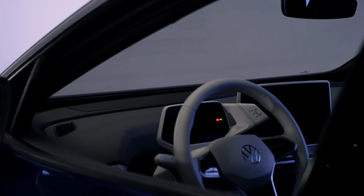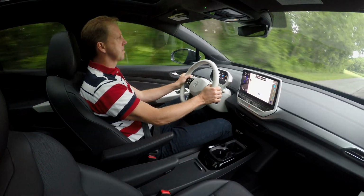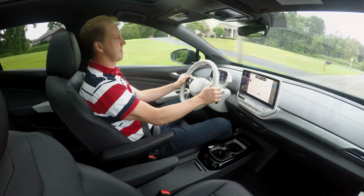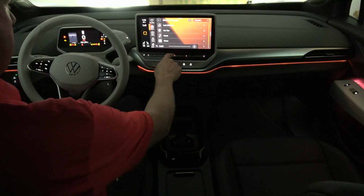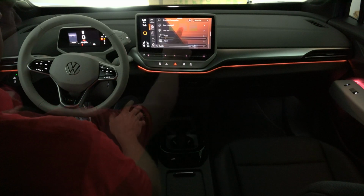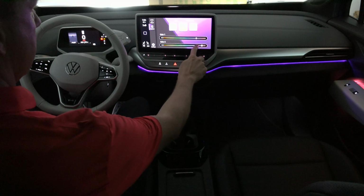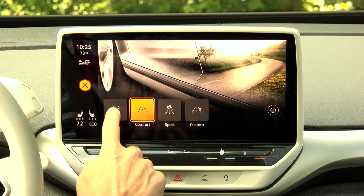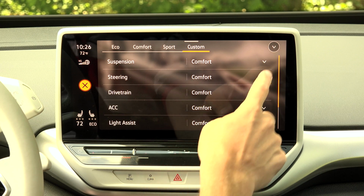I also love the light bar that extends along the cowl, lighting up in accordance with changes and selections, as well as the direction you should be turning when using navigation. The nighttime welcome lighting and multiple ambient lighting patterns also foster the "oh wow" impression. It looks great. Now, the lack of buttons can be a little annoying at times, but there are a couple of things you can press off-screen, like the drive modes, for instance, which range from Eco to Sport, even affecting the suspension, which is always very compliant.